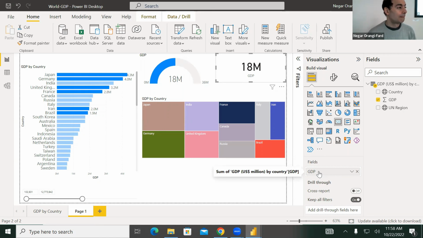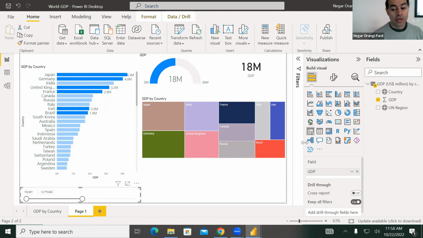All right. Okay. Yes. The slicer. Yeah. So you need to click on this one, the slicer. So click on an empty area, click on the slicer, and then you're going to add GDP. And that creates the filter.